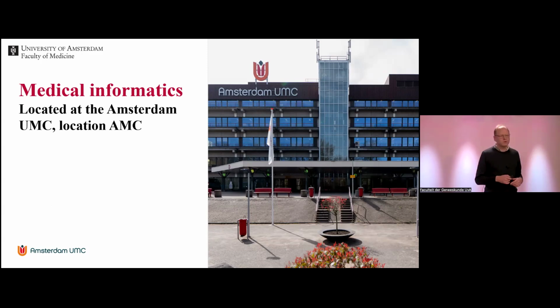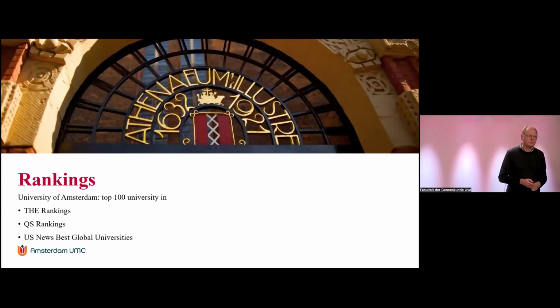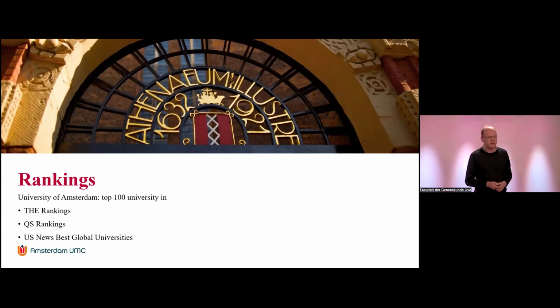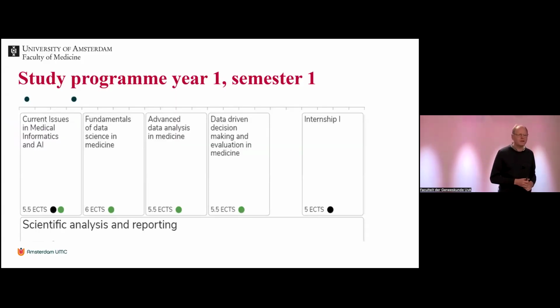So you will sometimes also read or see the name AMC instead of Amsterdam UMC. So we are linked to the University of Amsterdam, and the University of Amsterdam is a top 100 university in many rankings, for instance, at Times Higher Education ranking, the QS rankings, and the US News Best Global Universities ranking. So we are a very good university to study at. Let's have a look at our program, at our curriculum.